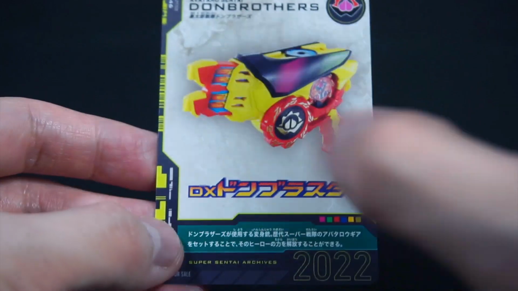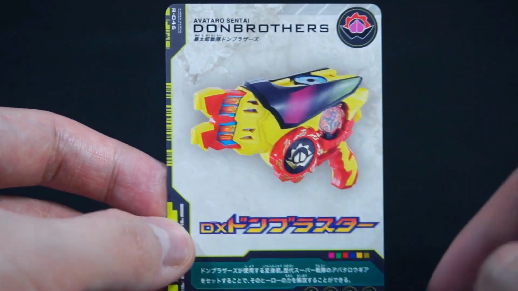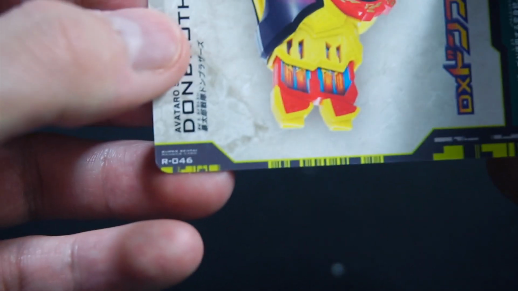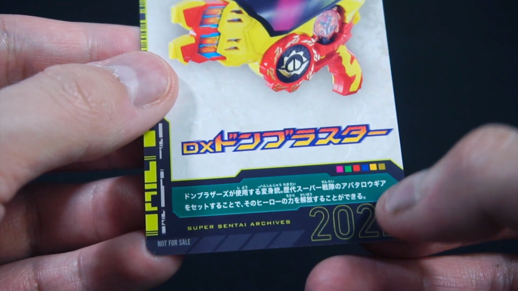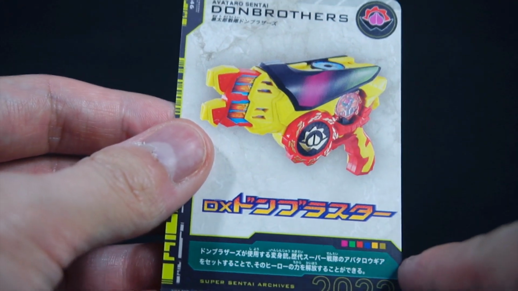You're going to see this, they do have the respective logo for their packaging and such, with all respect to them. And this one is R046. So they are all numbered. And they actually do have a description of the Donblaster, which is pretty neat.